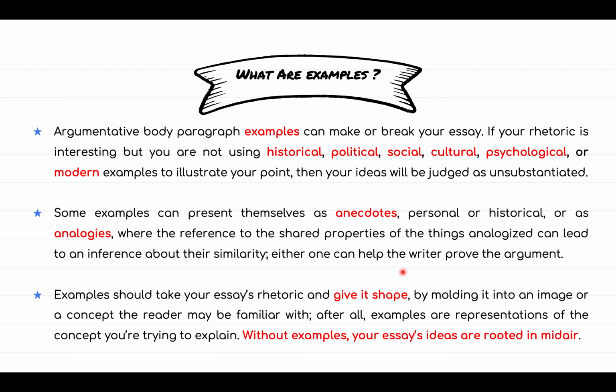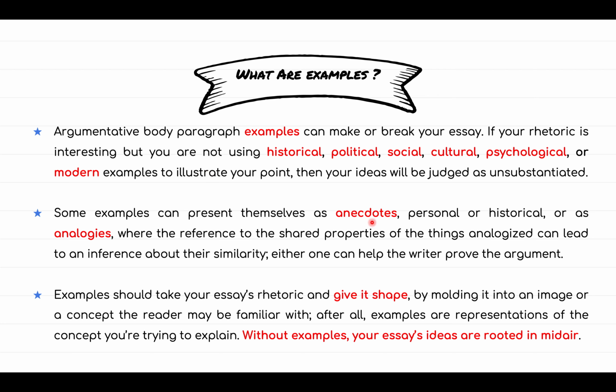So, what exactly are examples? What are we talking about? We're talking about historical, political, social, cultural, psychological, or modern examples. Can I use art? Yes. Can I use economics if I understand it? Sure, I suppose you can. Can I use some obscure piece of information that I know? Yeah, there are many things that you can use as examples.